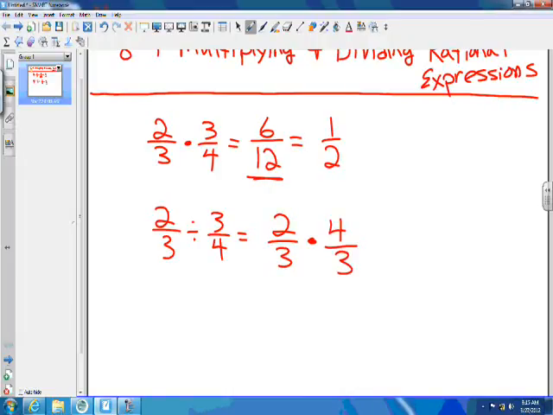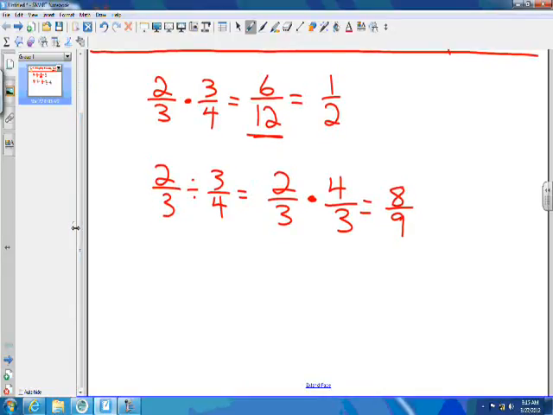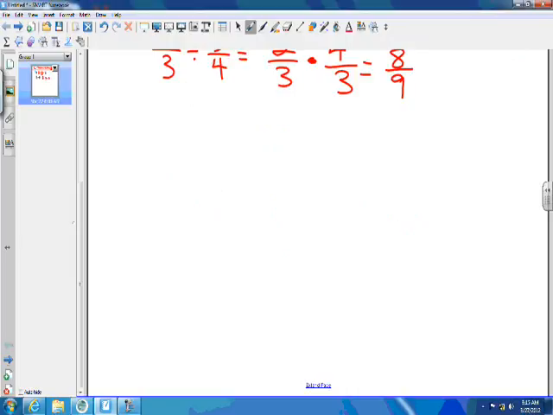So in your homework, it's going to be 2 different types of problems, or maybe 2 types of examples we do, but really you're doing the exact same problem. So just remember that as we go through. So you'd have 8/9 for that. Okay? So today, some of the problems will be obviously easier than others. As you go along, they'll get more difficult.